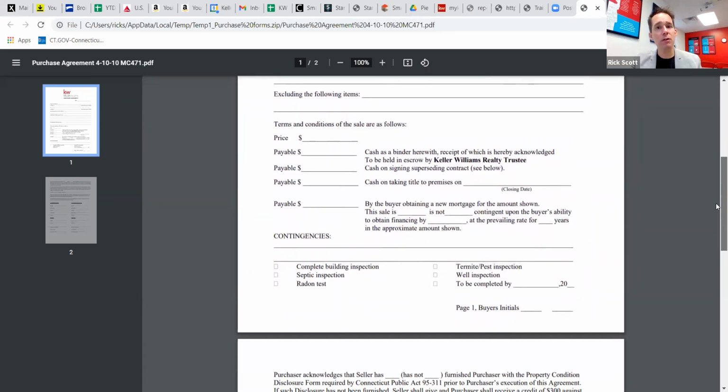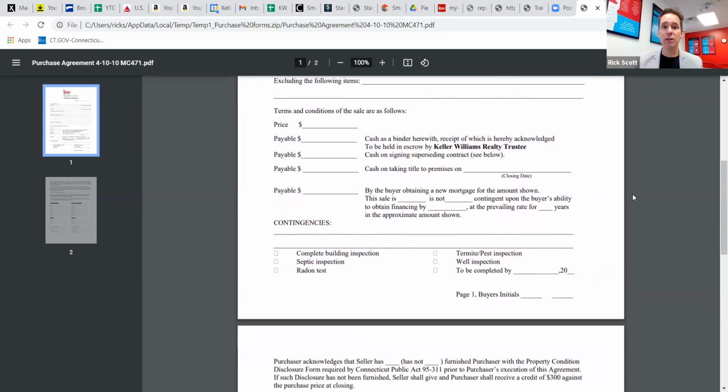The terms and conditions of the sale, this is a little bit different. If you remember, I said it's just a little backwards. The standard form contract has you break it down and tallies it up at the end. In this form, number 1 here, the price is the total. So you start with the $500,000 and then you break it down the same way as we did on the other document. So line 1 would be the total offer of $500,000.